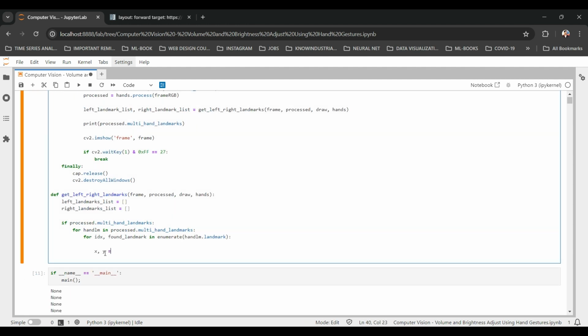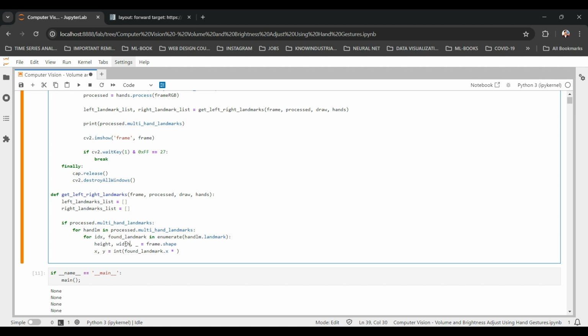x comma y is equal to int of the found landmark's x value multiplied by the width. So we need to get the width and height first. We'll say height comma width comma the RGB channels, and we will get all those from frame dot shape. This is the function that is used to get the shape of an array.